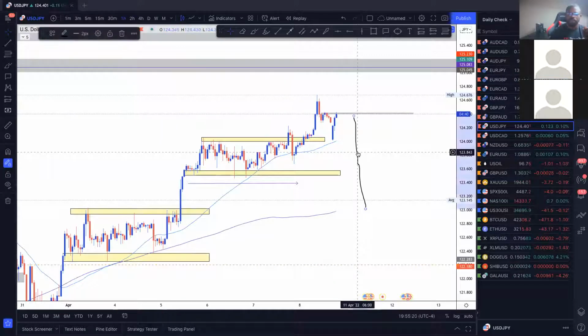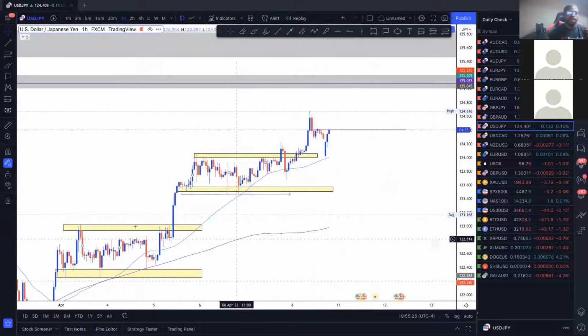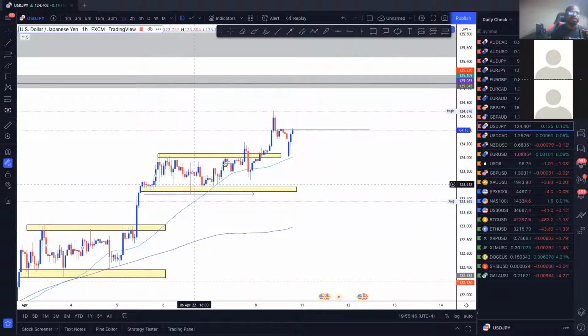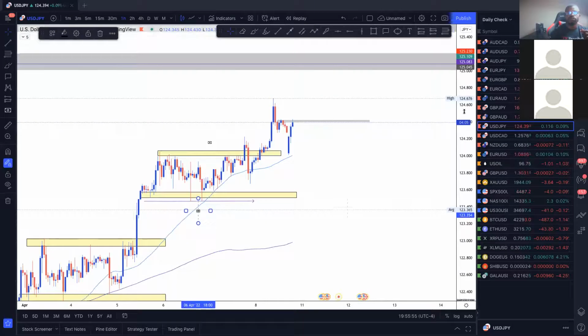Okay. So from here, our next major support level is right around here in this area. We also have an imbalance in here, Dr. Terry. So you got an imbalance area that falls right above a support level that is right by the 200 EMA. You have price creating range and liquidity in between two major levels. So from here, we will see how price responds in this hour close.